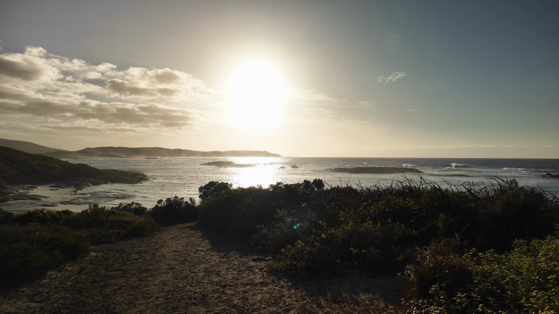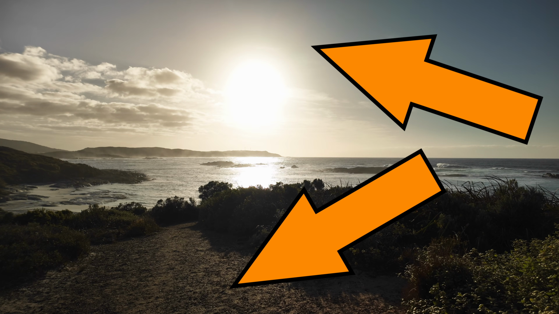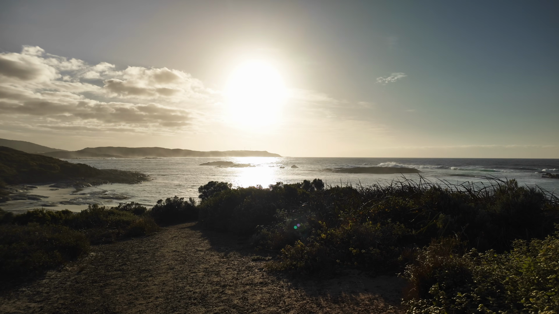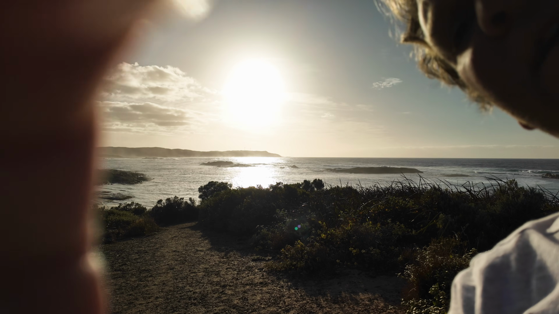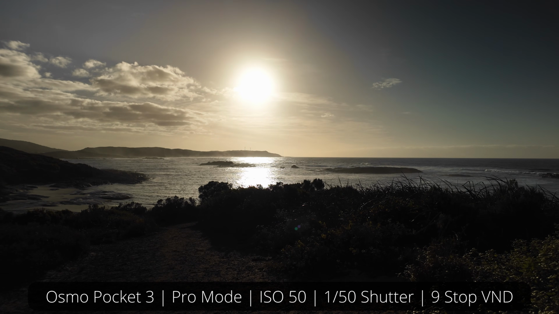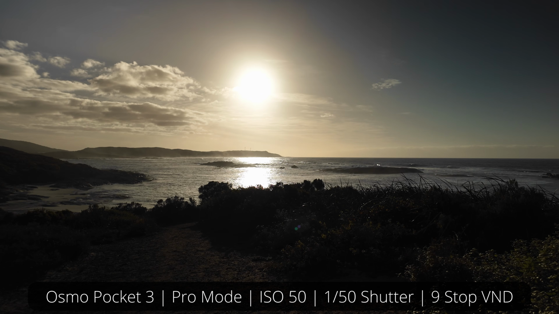We're not going to get both the land and the sky perfectly exposed in this particular shot, just because the sun's so bright and we don't have enough dynamic range in the Pocket 3 to capture it all. But you might decide that this is the exposure that you want, 0.0, or you might decide to stop down even more. By stop down, I mean add even more ND. So we'll go to the maximum. This is 9 stops to really try and stop that sun from blowing out. In this particular scene, it becomes a creative choice, but at least now we know that the shutter speed is recording at 1/50th of a second, so we're getting that natural movie-like cinematic motion blur.